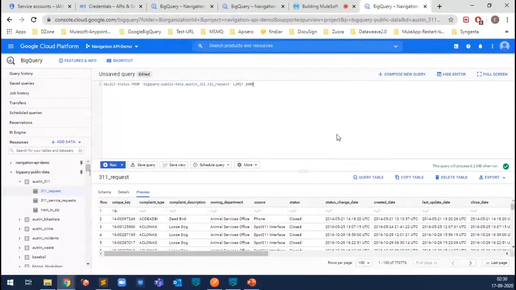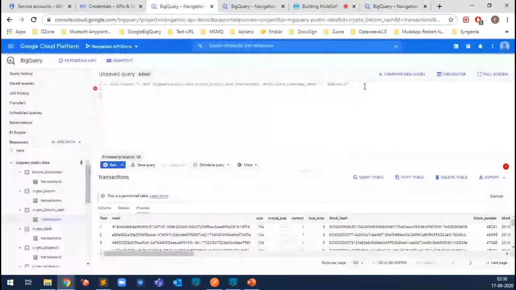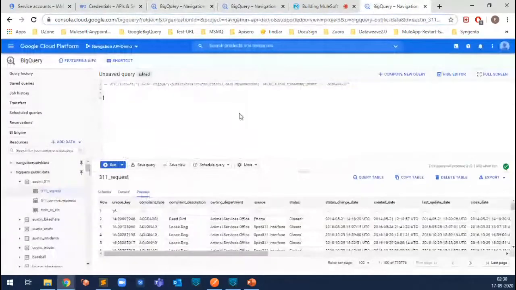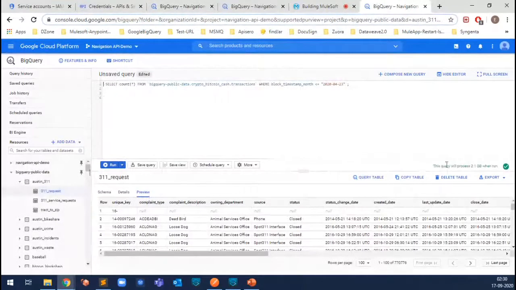So ideally we shouldn't go by default with the select star here. If you see here, this table doesn't have much data, so it is giving some 600 or 200 MB, right? So when we go with this type of queries, here I'm just trying to fix the count of it. This is giving me 2.1 GB. So what happens when I try to scan the table, or when I try to run this query? Obviously, BigQuery will charge me based on the amount of data.